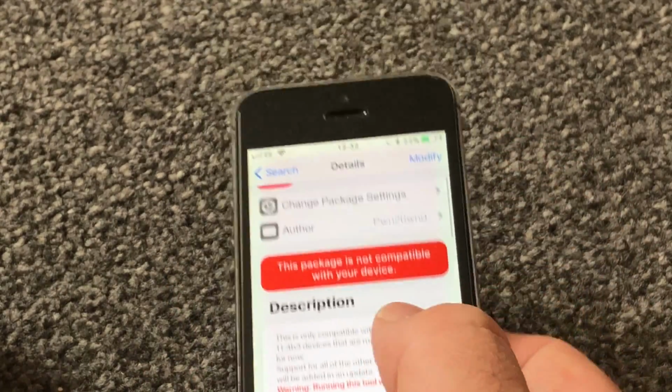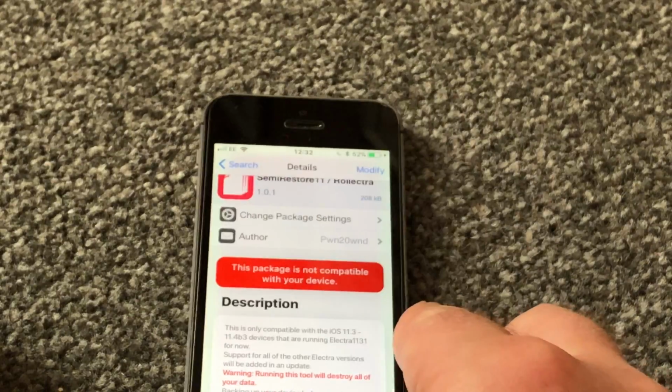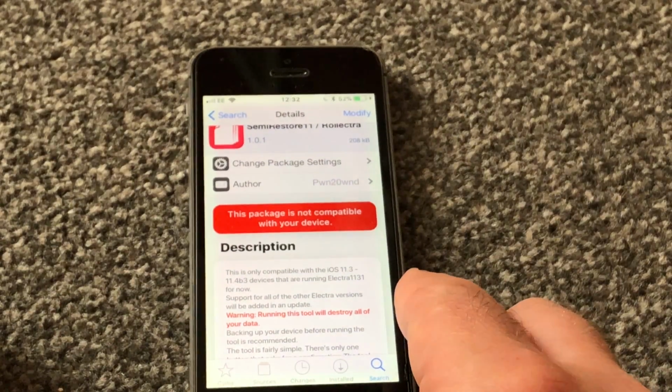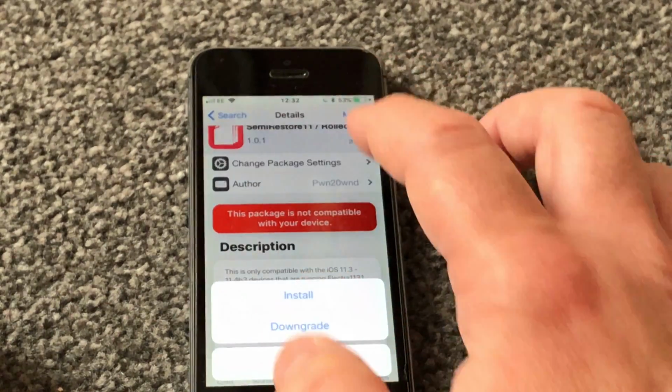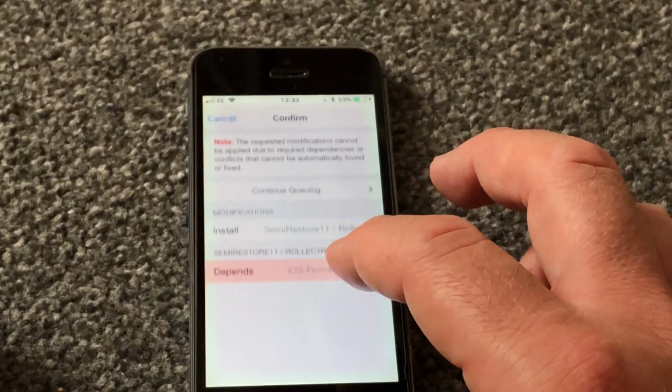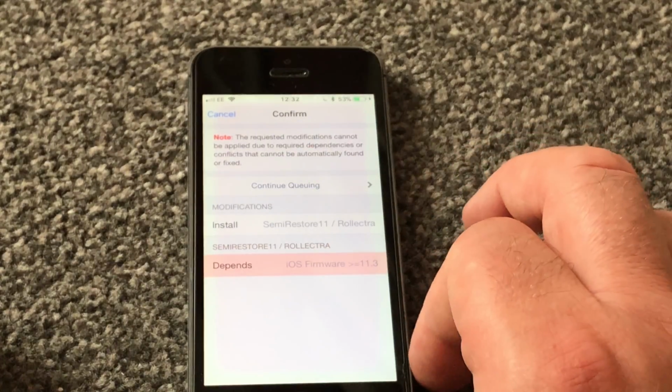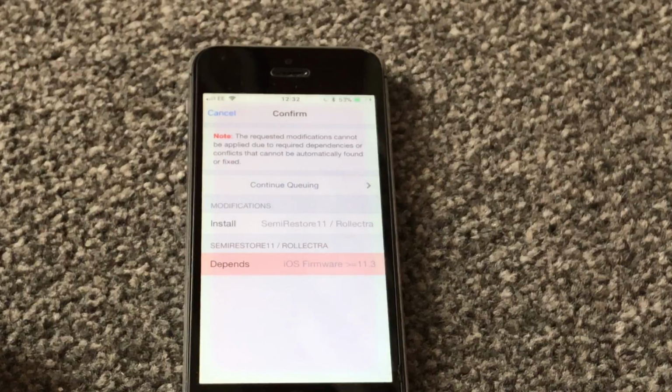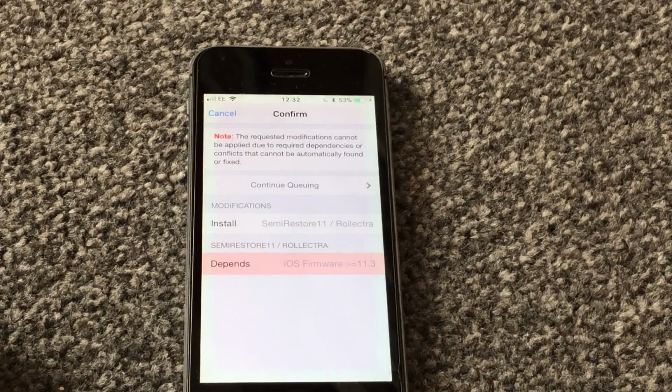So we're just going to go ahead and install this. Now, even if you don't want to get rid of your jailbreak at the moment, I would highly recommend that you install this, the same as I recommended in previous years for everybody to install the Cydia Impactor tool as well.